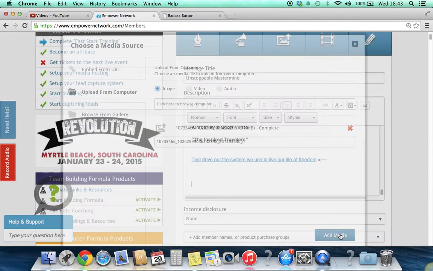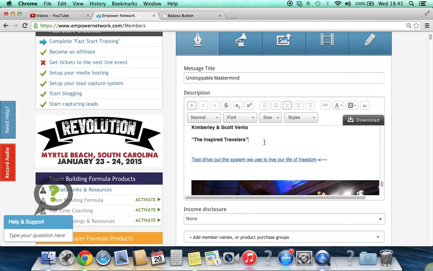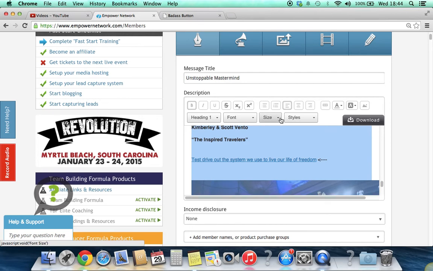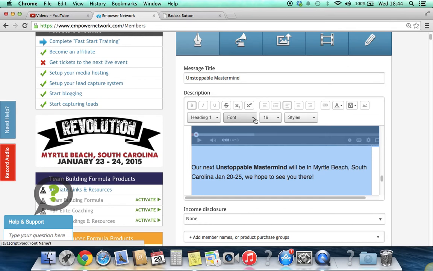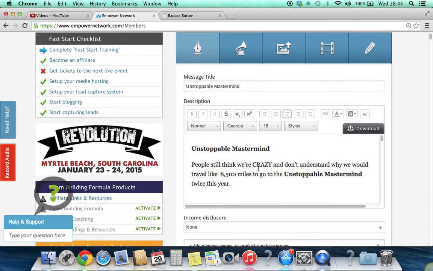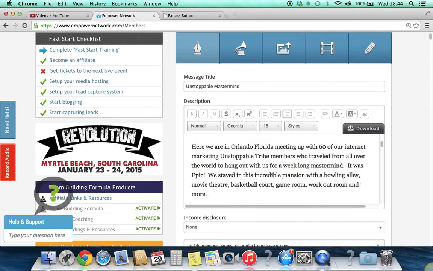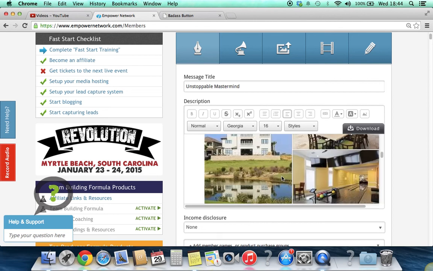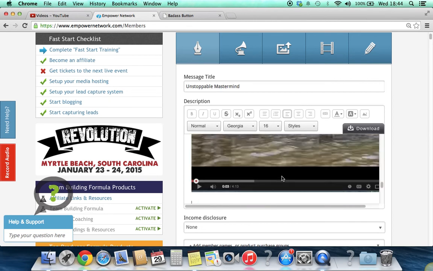On one of the trainings I heard, I don't know if it was Lawrence Tam, talking about making your font 16 is a good size, because everybody can see that. If you don't like 16, make it 14. Just change it so that it's not small. I use Georgia 16 on my emails and on my blog posts. It's just a little bit better, more brighter. Okay, so there's the blog post.